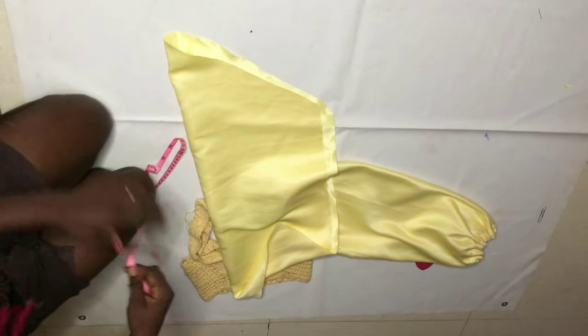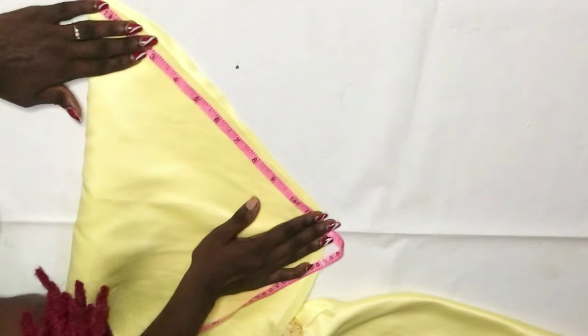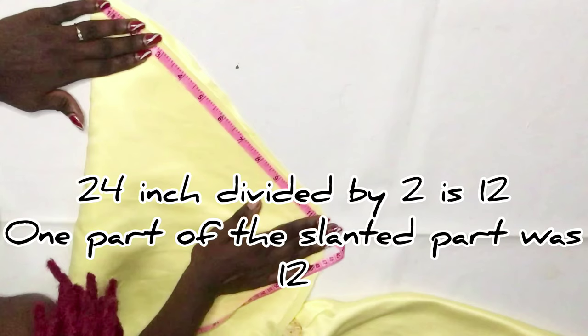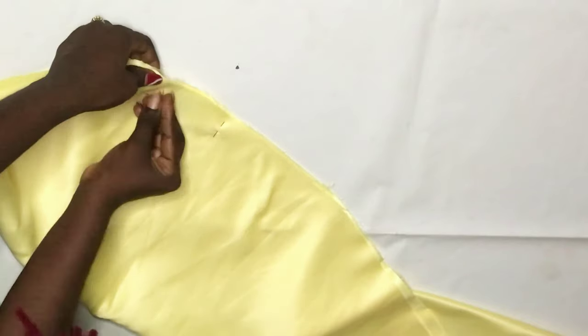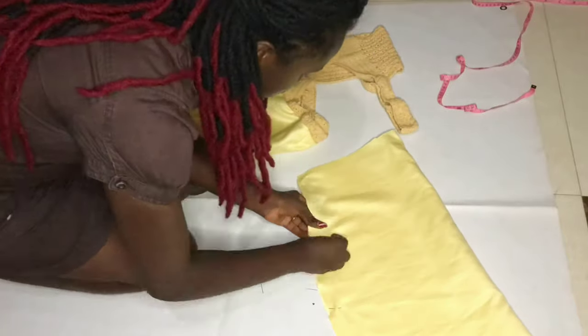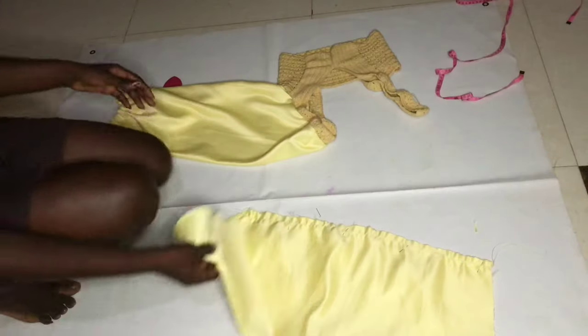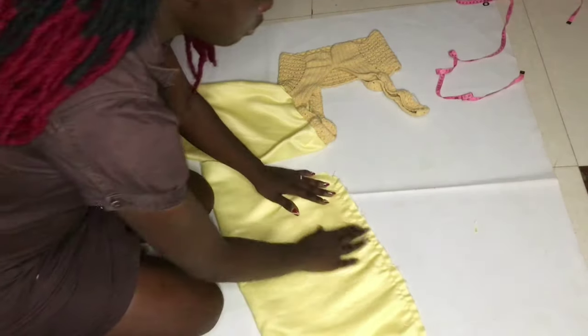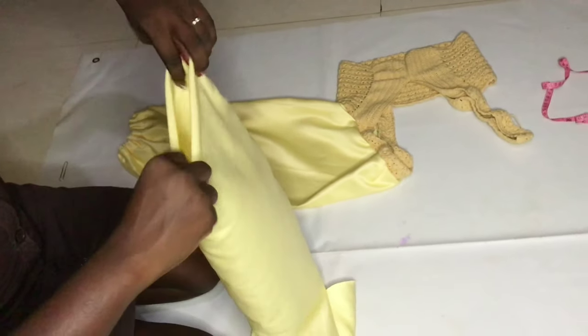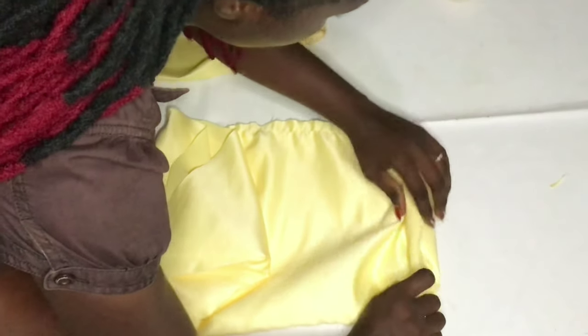Let me show you how I do the sleeve, because I think you guys might not see what I was doing. Okay, so I just measured that portion you just saw. That is to show that the armhole fits perfectly with the crochet straps. And I just finished sewing my straight stitch, and after doing this, I'm going to do the casing. As I told you, this is how to do the casing. You fold it twice. You fold an inch inside and another inch, and fold it twice.